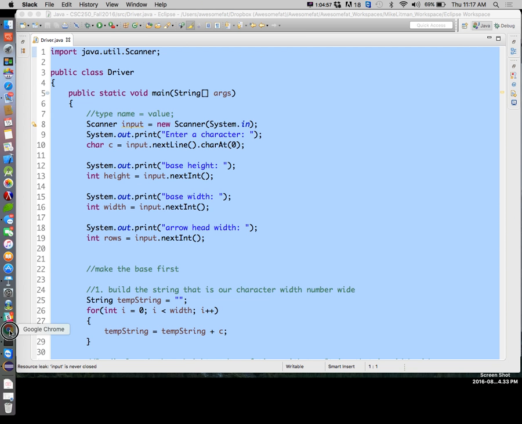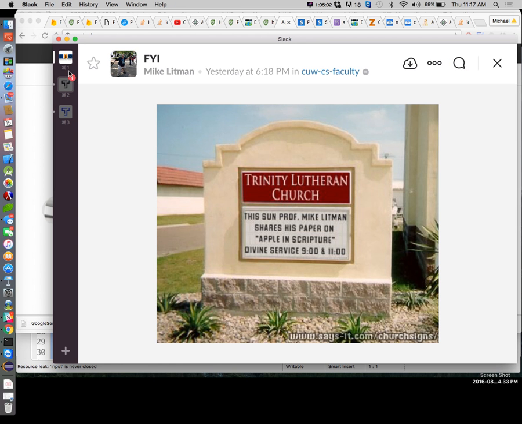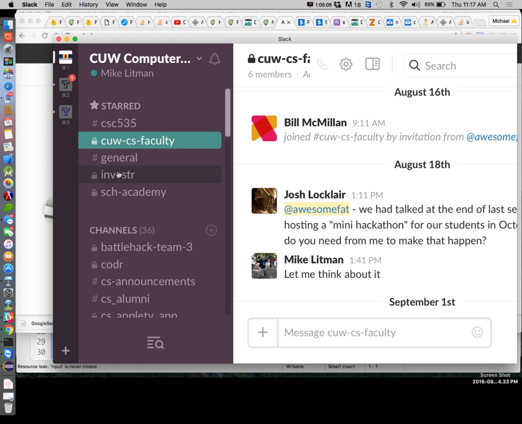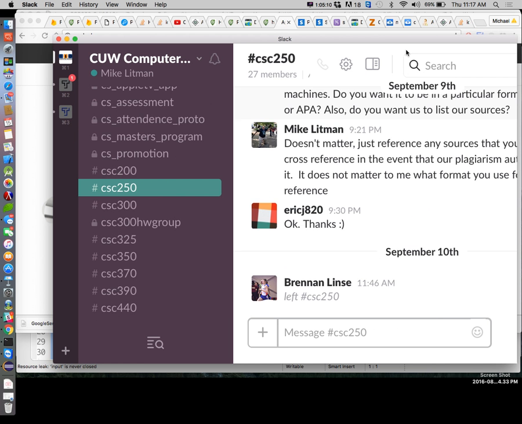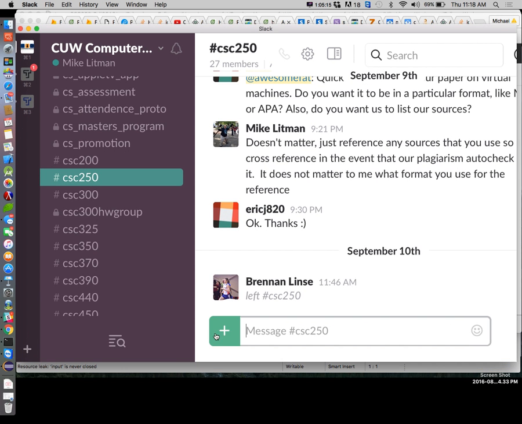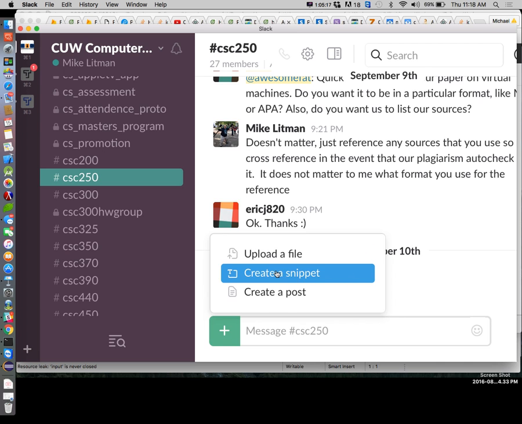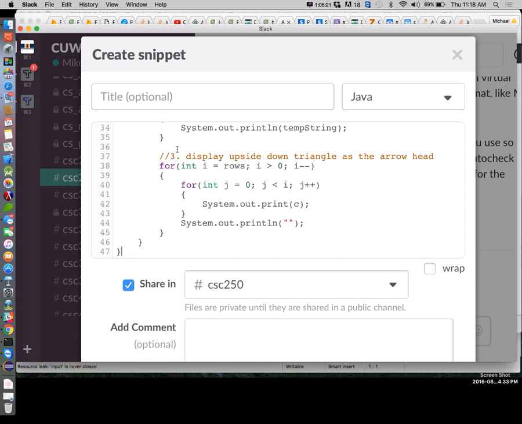What I'll do here, let me just grab this code. Let me go into Slack. Let's go to 250. And I'm going to add a snippet. Paste that in there.